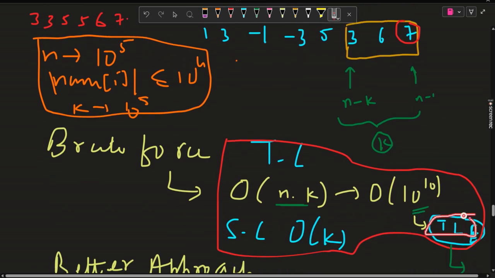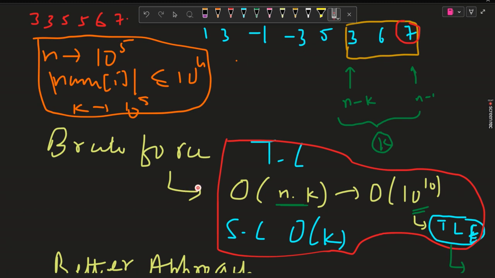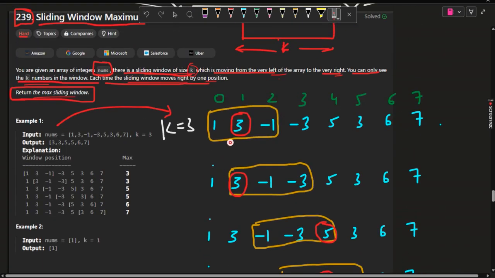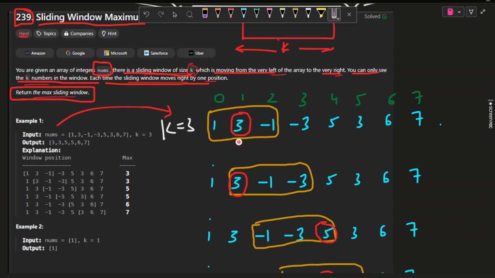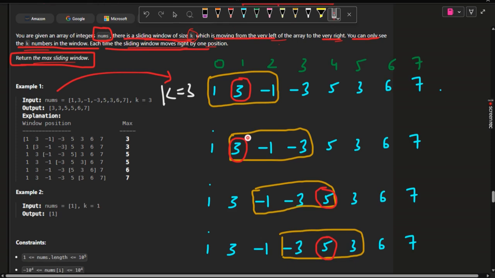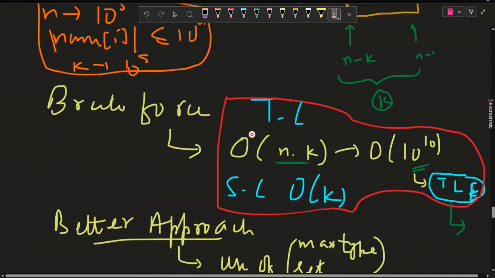So let's now try to optimize my algorithm. Let's say if I am able to optimize the evaluation of the maximum element of the window to big O of 1 or big O of log k or something, I can optimize the solution, right?